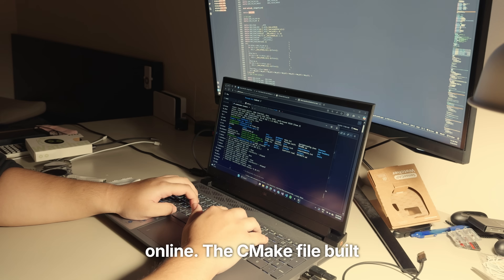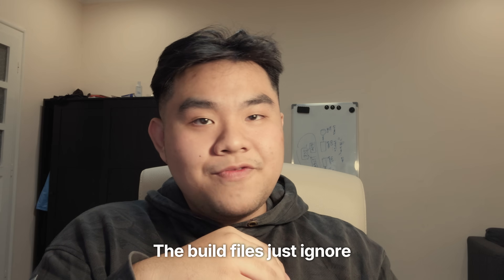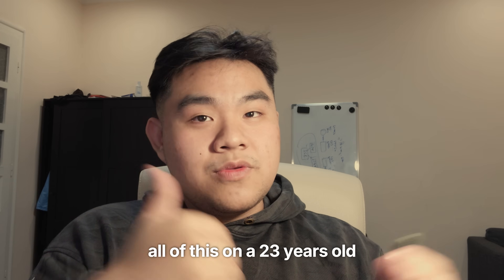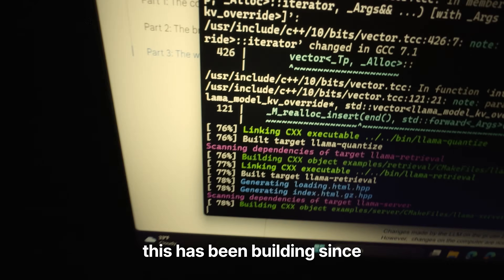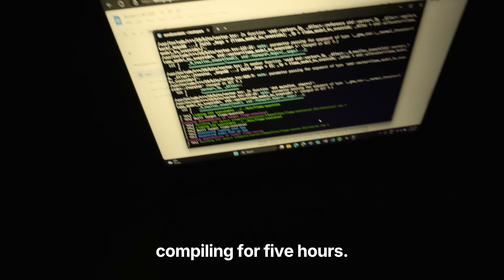No one mentioned this error online. The CMake file built successfully, even after it checks if the system has the required ARM instructions. I tried a ton of compiler flags, to no avail — the build files just ignored everything and compiled the non-compatible flags into an inevitable failure. Furthermore, compiling all of this on a 23-year-old CPU takes more than 12 hours. It's currently near 4 AM, and this has been building since around 11 PM yesterday, and it's only at 78% — literally compiling on the Pi Zero for five hours.